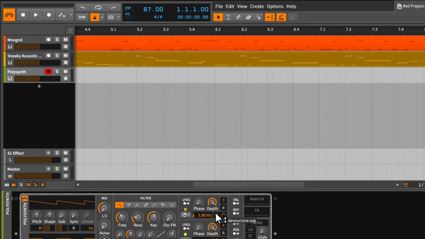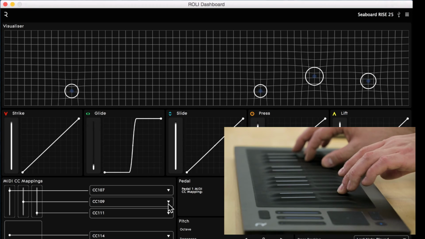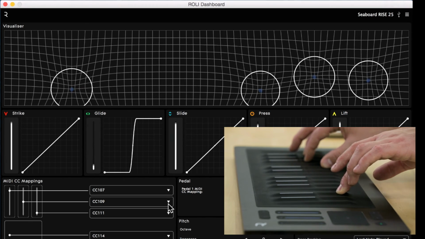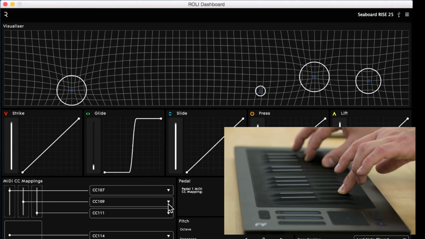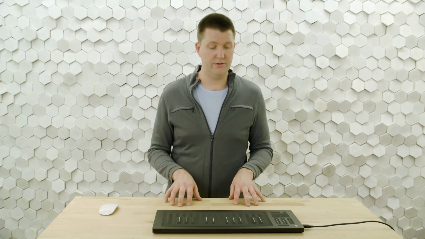And I find looking at the dashboard also helps. So I have Bitwig running, and I'm going to switch over to the dashboard and play a chord, and you're going to see pressure really visually here. Really nice. As I push in all these separate notes. And I find that often at the beginning of a practice session or beginning of a production session, I'll practice that a bit so I get a feel for how much you have to push to get that entire range of expression on the Seaboard.